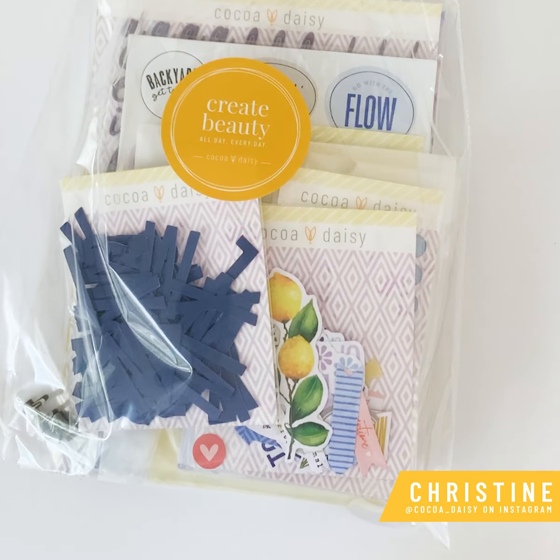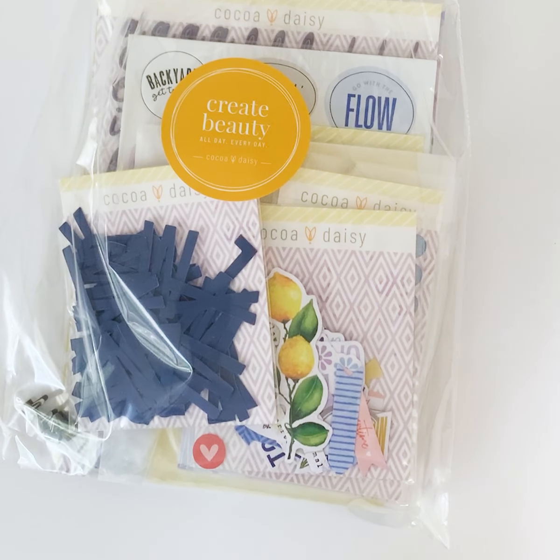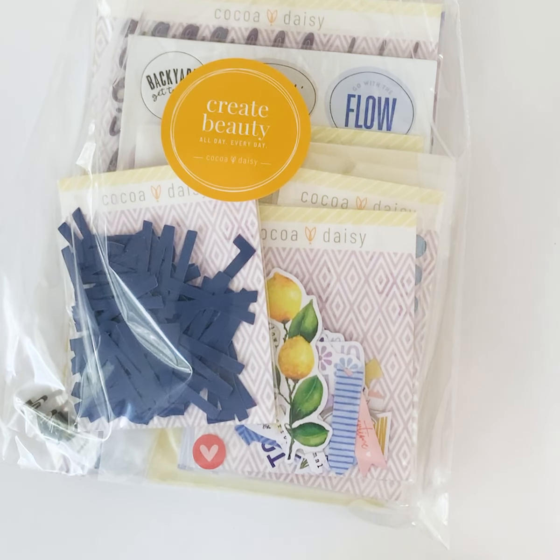This is Christine with Cocoa Daisy, and next up I have the Modern Memory Keeping Kit, and this is part of the Wisteria Lane collection, which is part of our July collection.